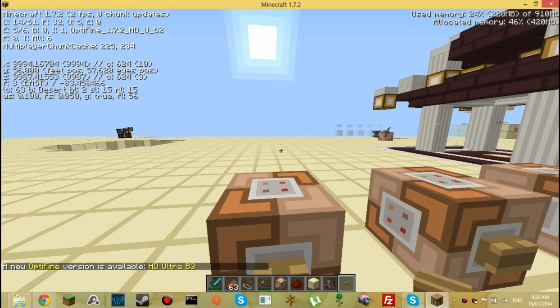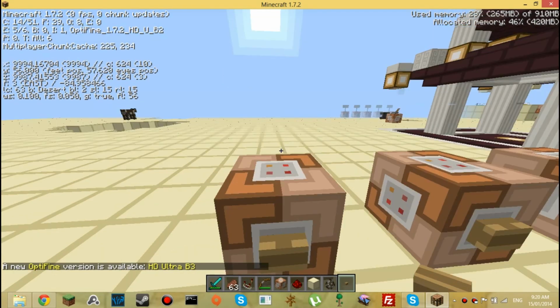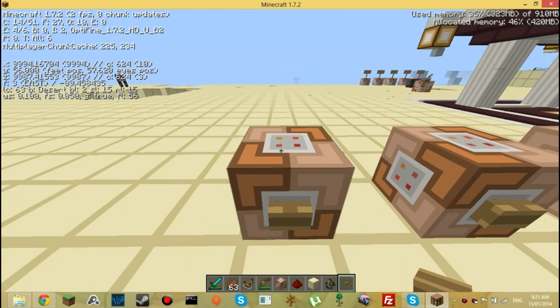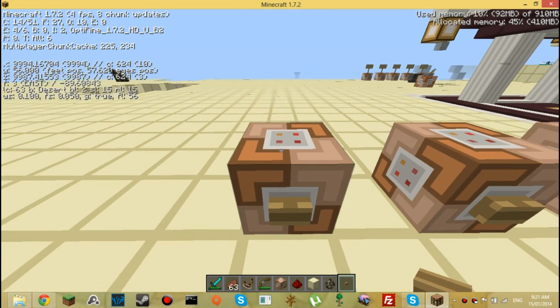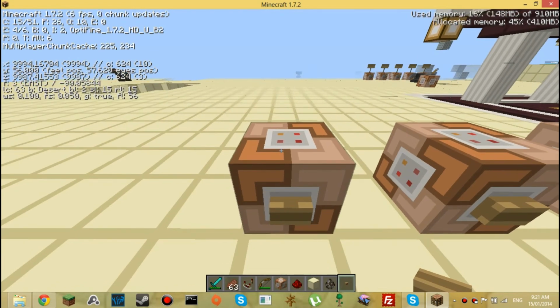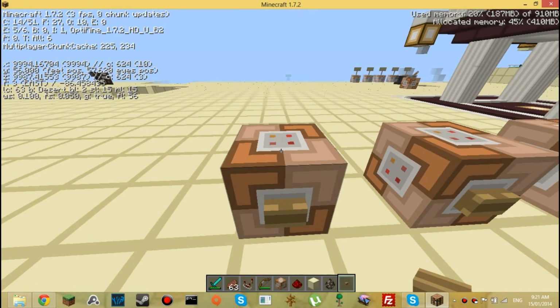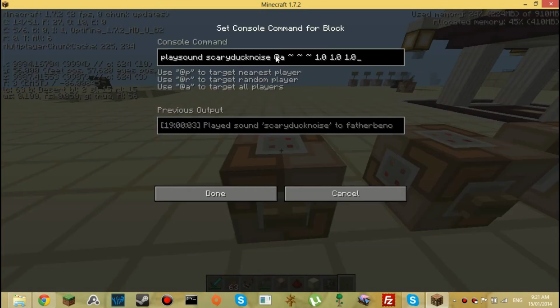Hey, welcome back, guys. Sorry I'm really laggy, but I don't know what's going on with my Minecraft. But, so what you want to do to play your sound, you can either actually execute that sound, like, get it in the natural world, but if you're doing it for a custom map, there's a much easier way. There's actually a command. So the command is play sound. The name of the sound, the player that you want to execute it to, where the sound radiates, the volume, the pitch, and the minimum volume.